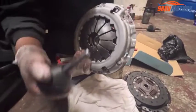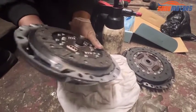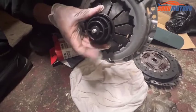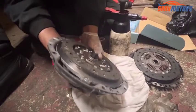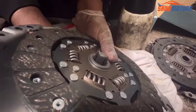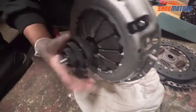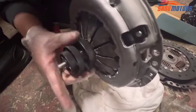And after that you need to put this one through the hole like this. Don't put it too much in, you can use it like that, otherwise this one is going to hit the flywheel. Then after that you need to turn this one. When I turn this one clockwise, you can see this tip going to be bigger. See, it's now enlarged the tip. Then after that you need to tighten the top one like this.